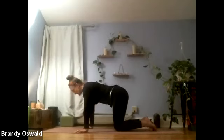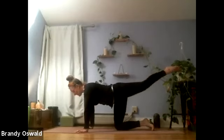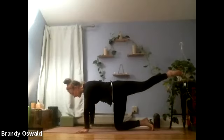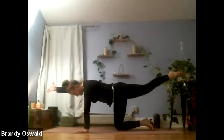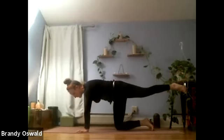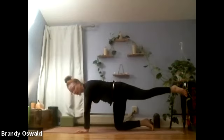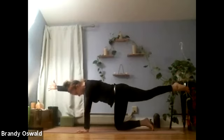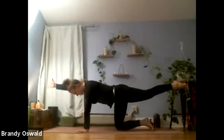We're going to inhale, extend the left leg back behind us. Squeezing the belly in, pressing into the palms, lifting through the shoulder blades, and then extending out to that right arm. You want a little tuck here in your hips to keep that low back from pinching. Nice, strong, deep breath. Really extending out of the fingers, back of the toes.